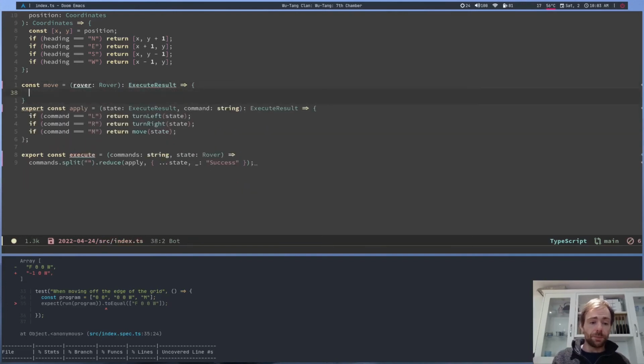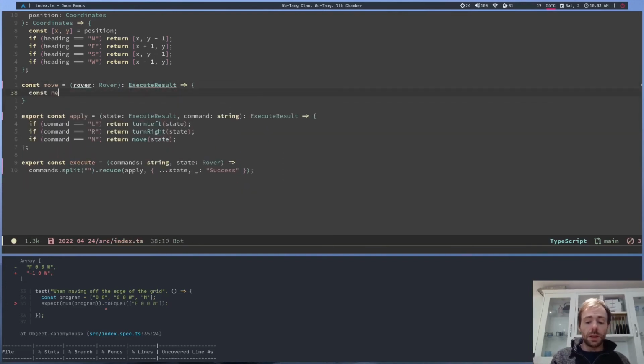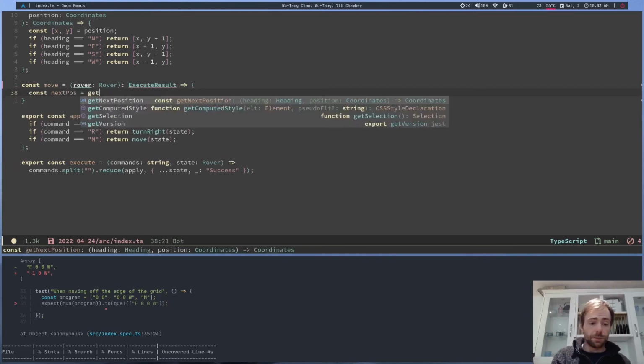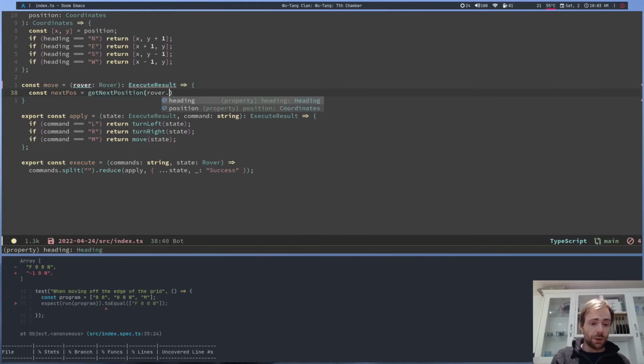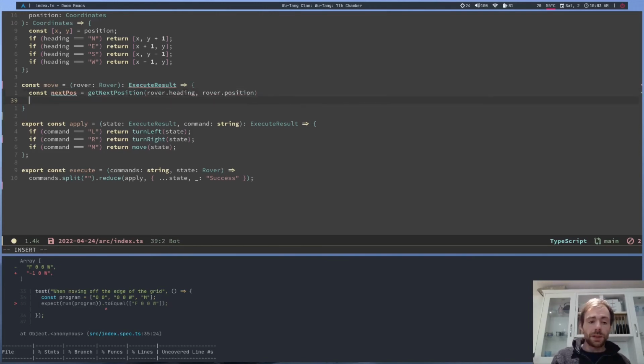So we're going to say next pos equals get next position for rover dot heading, rover dot position. Then I can say if next pos 0 is smaller than 0, or if next pos 1 is smaller than 0, then we're going to return state, but branded a failure.